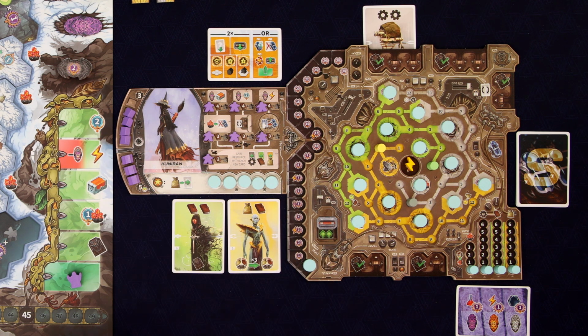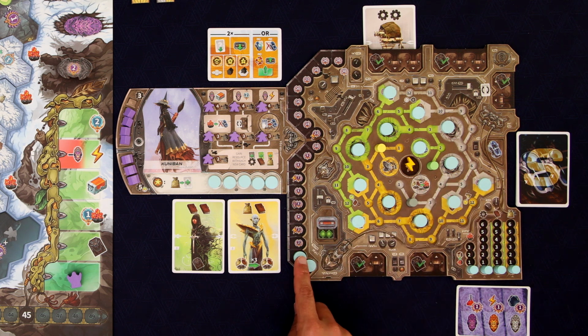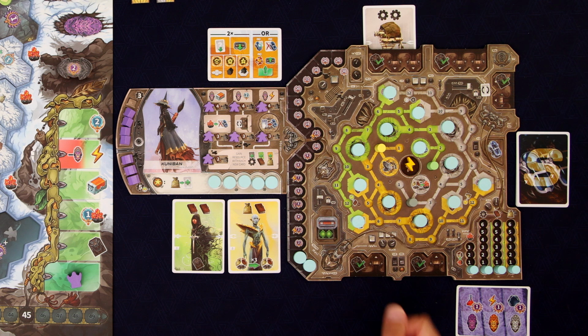We'll talk about those. But because we reached those two spots, we've now unlocked a little bit of tech that we can use our energy in order to take advantage of. Right now we only have one energy, and each of these requires one energy to use. We'll talk about those as we use them.